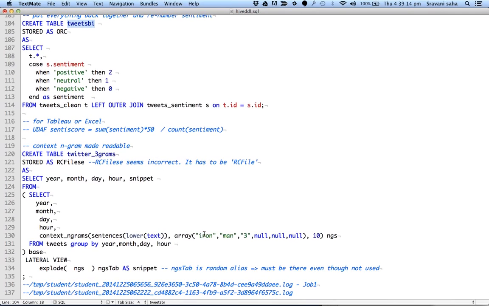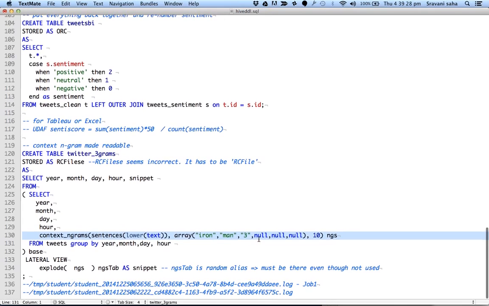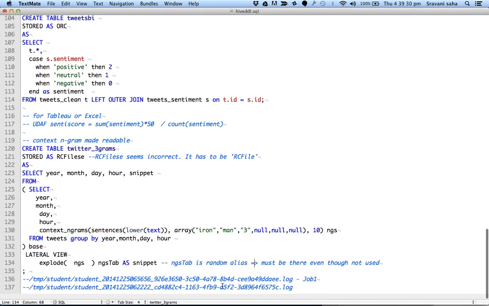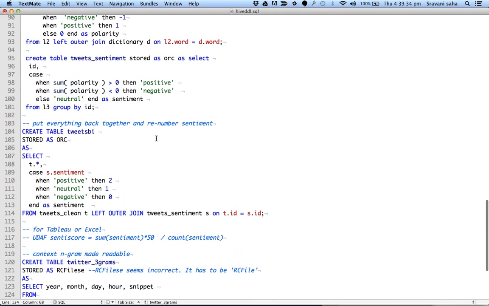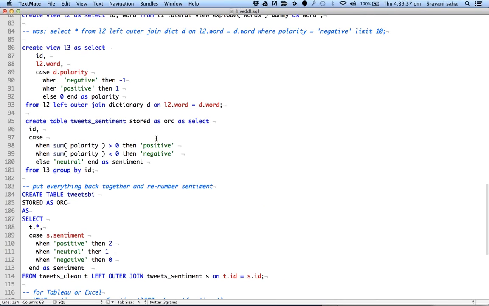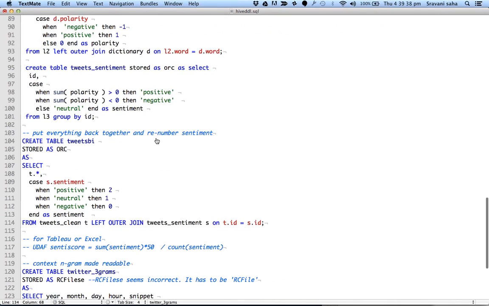Here I have further brought down my query to three words, Iron Man 3, out of the full set. Have a look at the query and try to understand what it does.